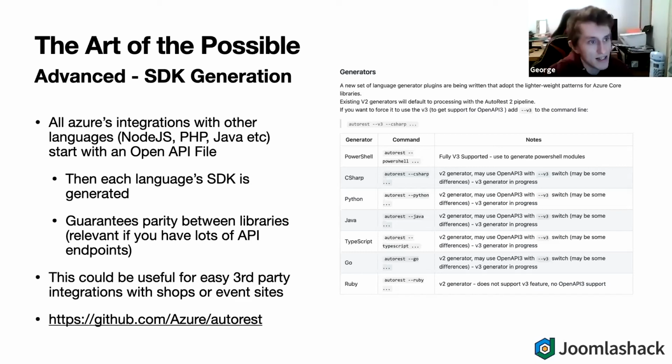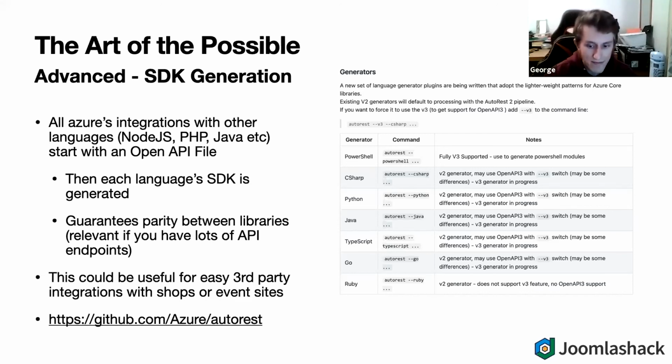And one of the cool things is that Azure, which is the Microsoft Cloud offering, has this open source tool that allows you to generate full SDKs in languages just from an OpenAPI definition. So I can generate a PHP wrapper for my API where people just have to pass in the different parameters to the API without having to write a single line of code. They just have to pass in their OpenAPI file. And it guarantees parity between libraries, which is relevant if you've got lots of API endpoints and lots of languages you're supporting. Generally, probably only relevant to larger sites, and I'd say this is definitely an advanced topic, but it's just an idea. I want to give you an idea of how powerful just a single definition of your API can be.